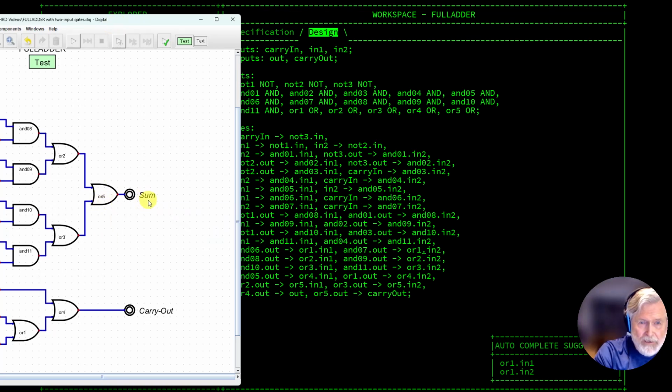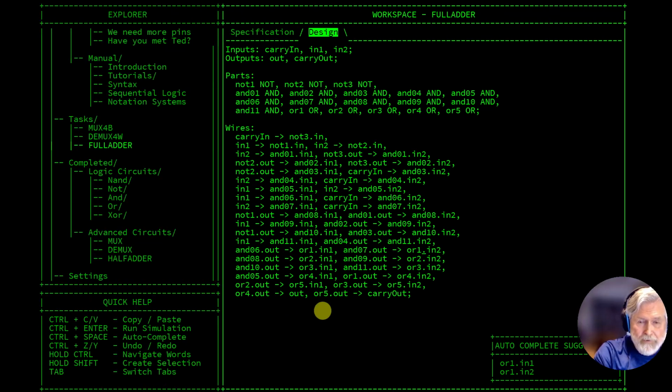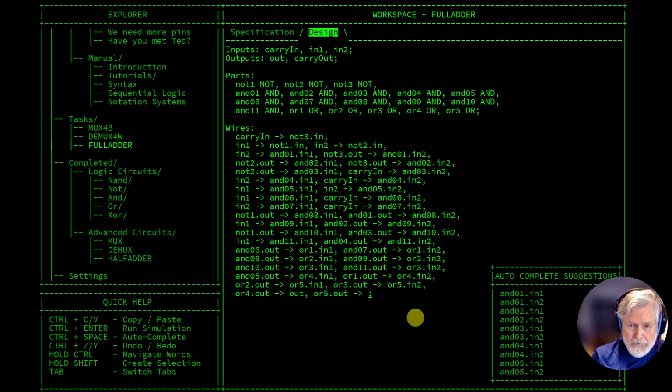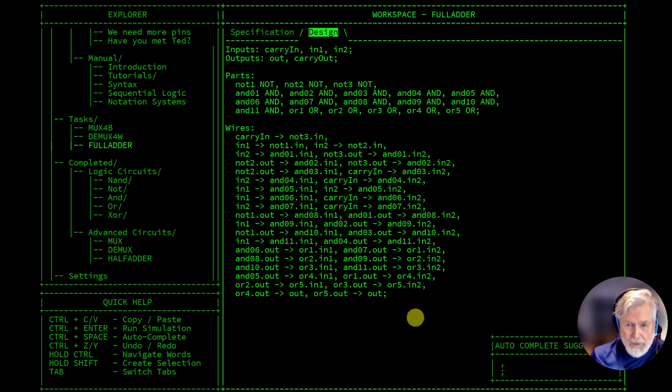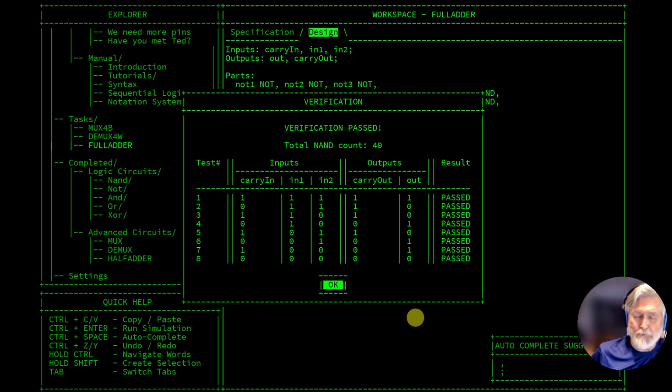It should be OR5 is the output and OR4 is the carry out. So let's reverse those, and hopefully this will correct the error. And let's see, Control Enter, verification passed.